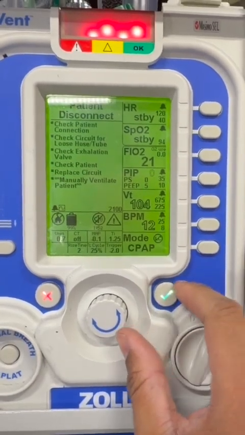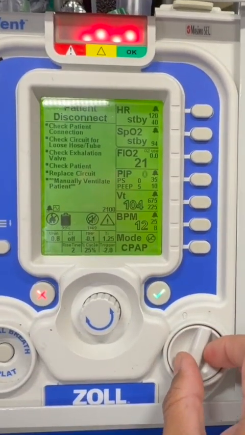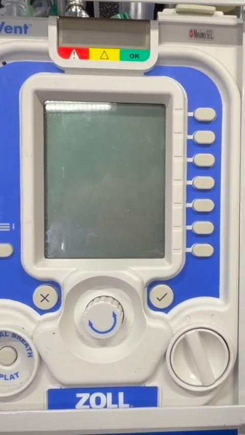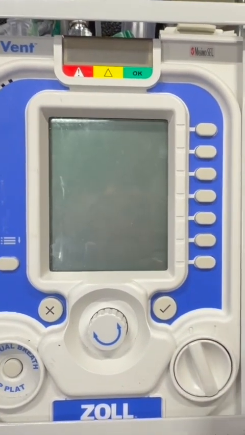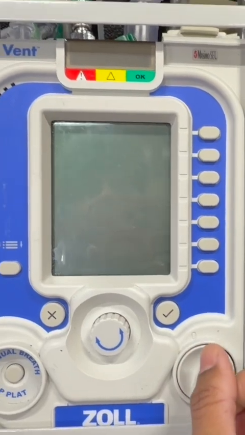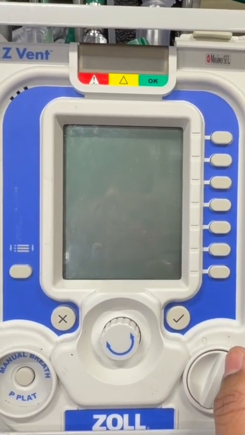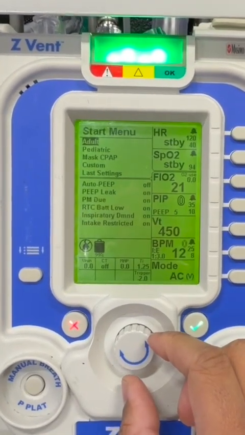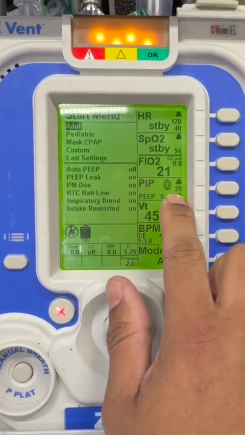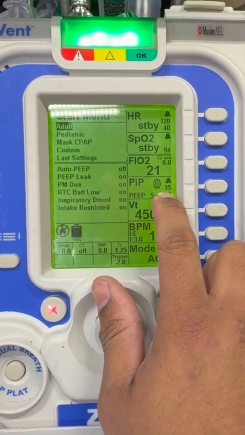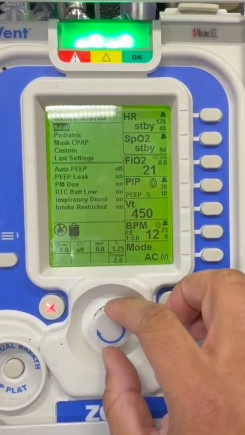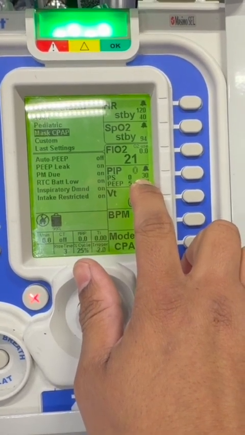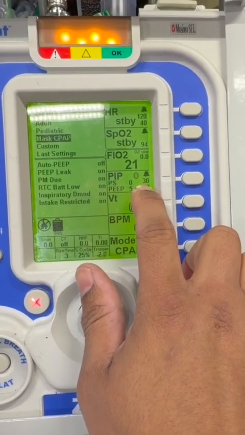Now, the reason is that there's some settings in the background that are different for your ventilator setting versus your masked CPAP setting. So if you take a look here at the beginning, if you look at adult and then you see here for PIP, we have a high of 35, but if you scroll down to mass CPAP, you have a PIP alarm of 30.